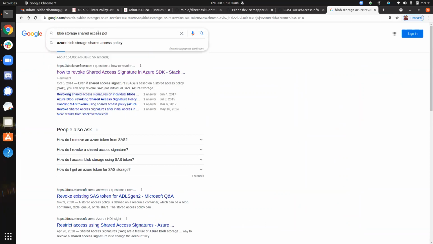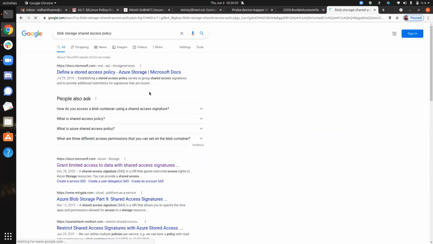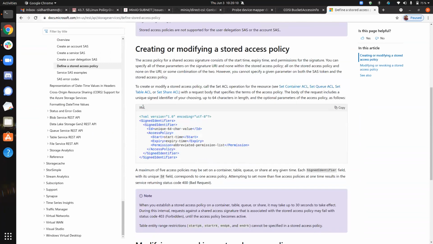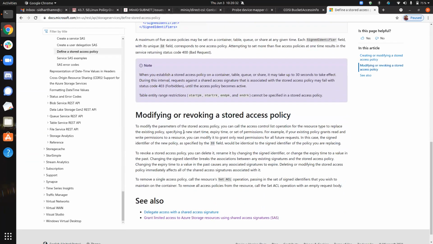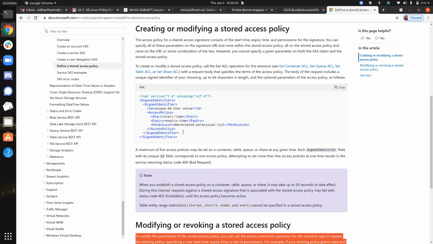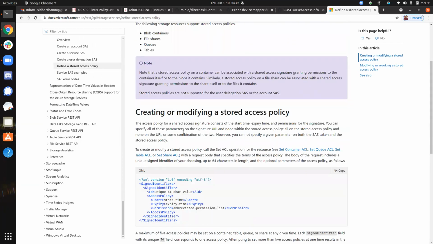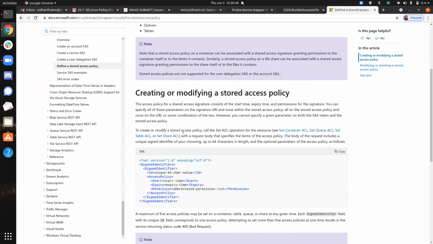And can you show how to create a shared access policy? I'm looking. Yeah, define a shared access policy. There it is. Okay, this is just like IAM. This is no different from IAM. This looks exactly like it, except with an expiry, and yeah, you can revoke and modify. Okay. So as long as you can create one of these for every BAR, and then generate the associated secret or whatever for the policy, I think that's the model you'd want to use here.